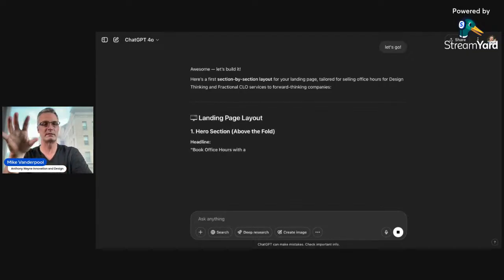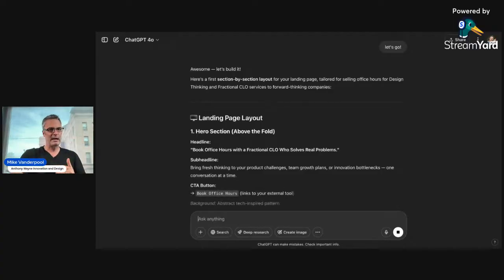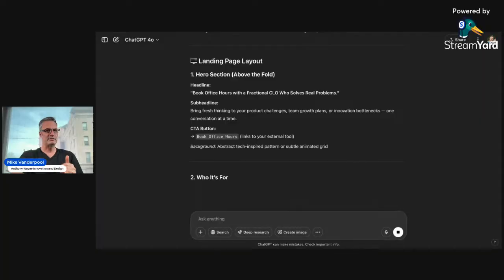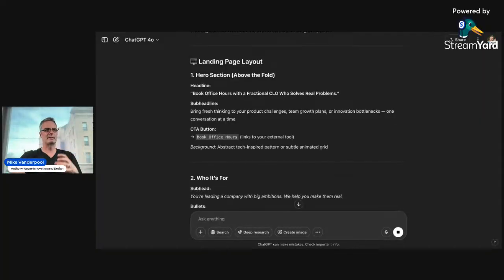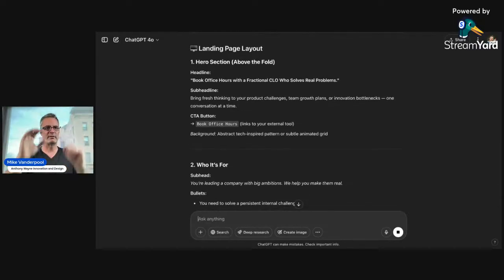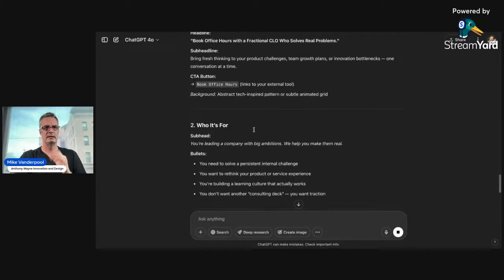Okay, this is good because what it's going to give us, you'll see here, is going to be like an outline that if we really look at it, is probably going to look like a slideshow, right? See, each of these sections, if we were to think about these sections as a PowerPoint presentation or a Google Slides presentation, each slide, each section of the page should be presenting one thing, right? Hero section above the fold, that's going to say who we are with a quick call to action button.